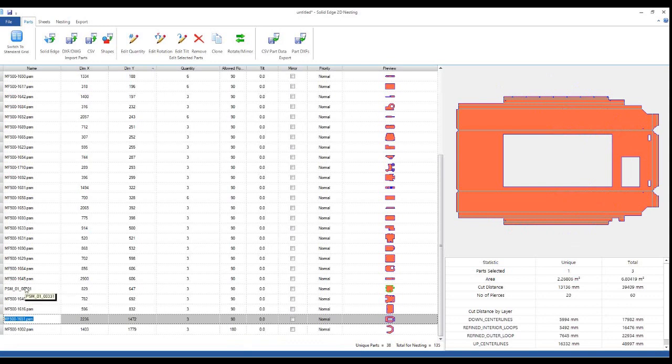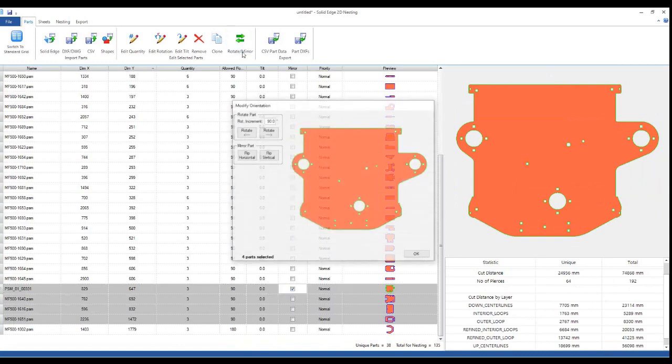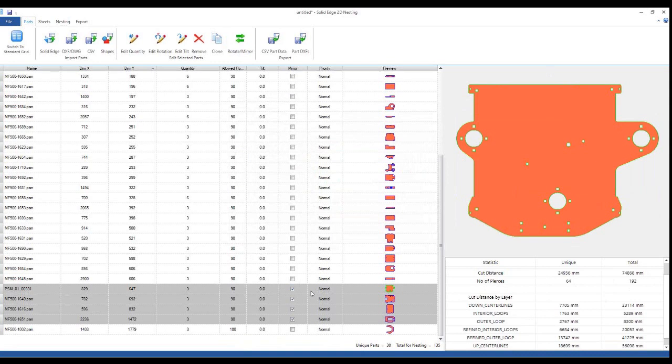Maybe these parts here, I will allow them to be mirrored as well, and maybe I'll also allow them to have up to a 10-degree tilt.